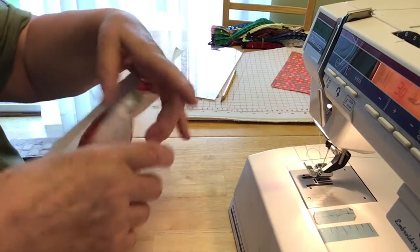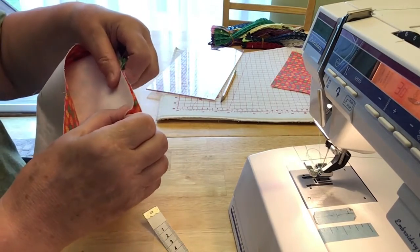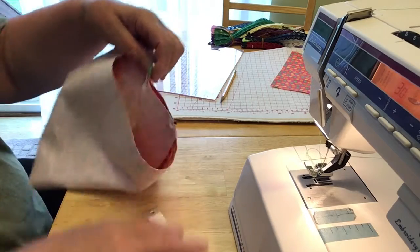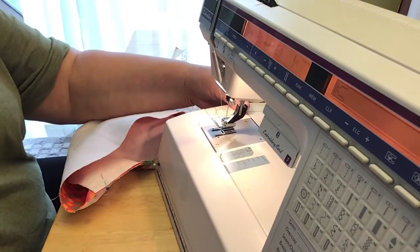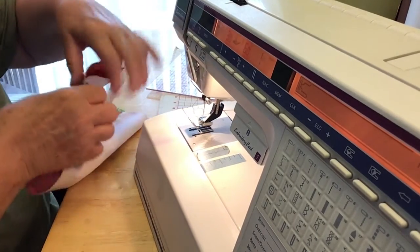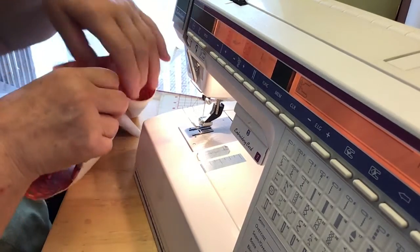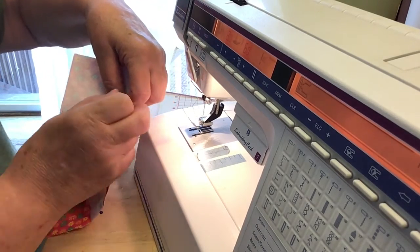So what I'm going to do is stitch with this side facing me, and I'm going to pin just up to this top portion. Now let me grab that machine in here so you can see what I'm doing again, I hope. Try to move it. Try to make it easy. I'm going to open this zipper up. Let's put another pin up there.